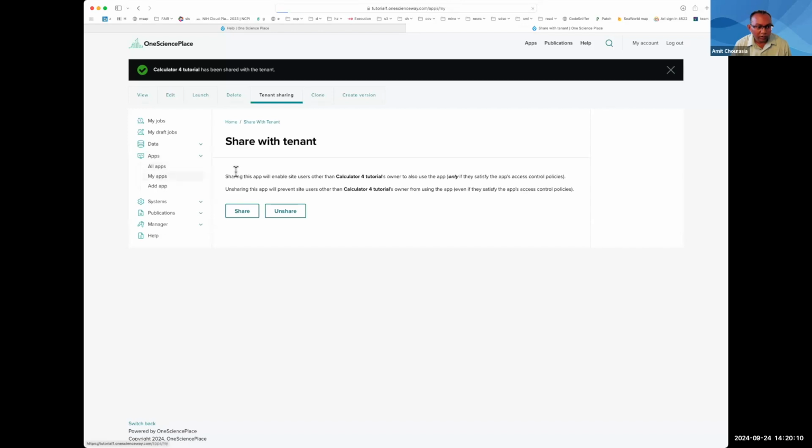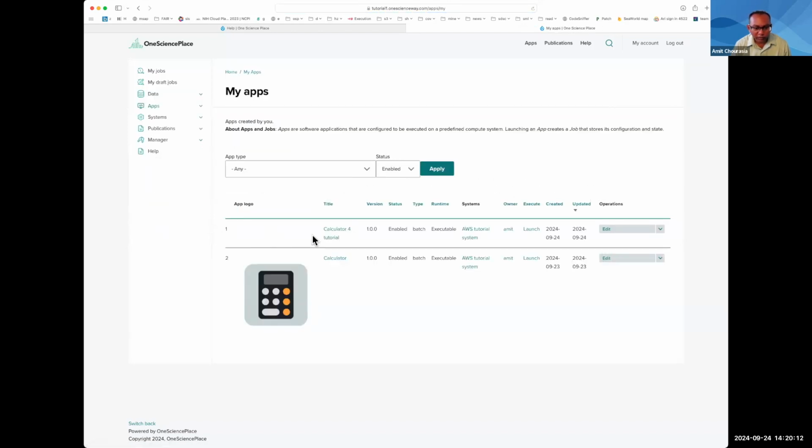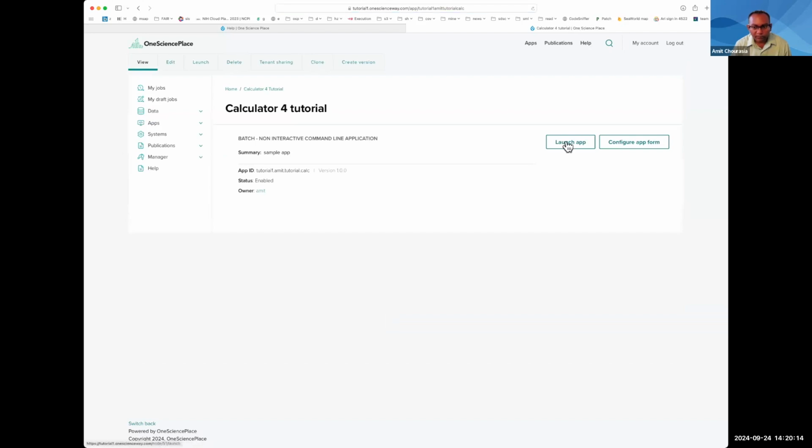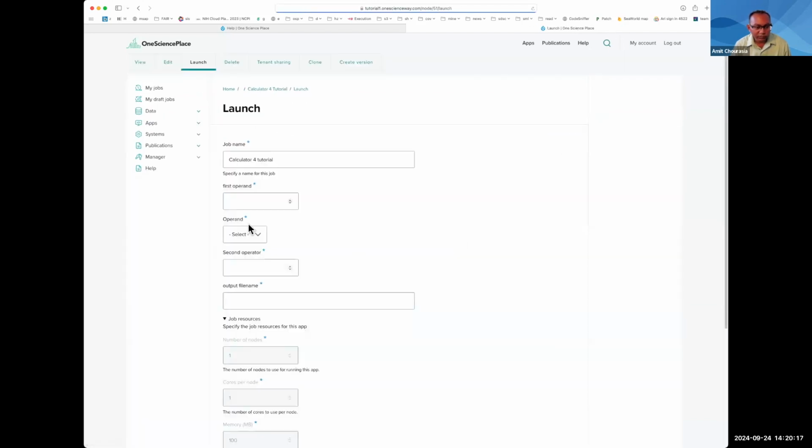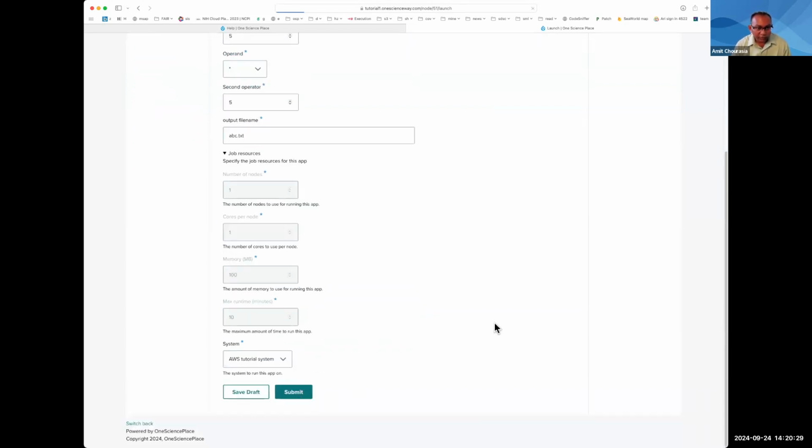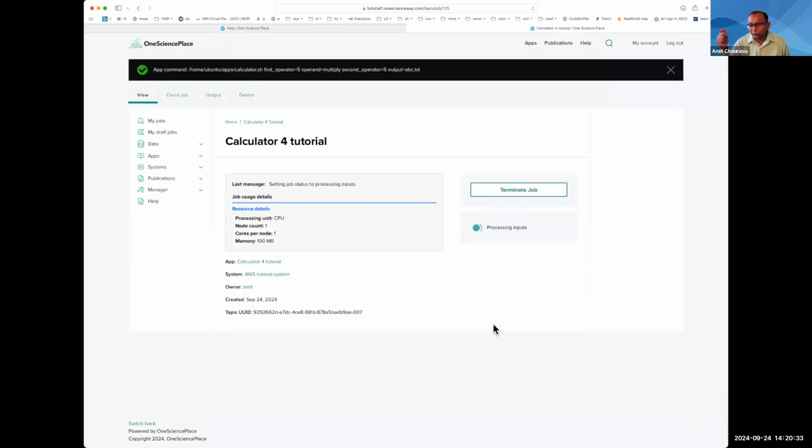And so let me see if I can launch this application. If I launch this application, again, 5 times 5, let's just do that, and I'm going to call it abc.text and essentially run this. So in a sense, what we did here is we already had our executable copied over to the system.